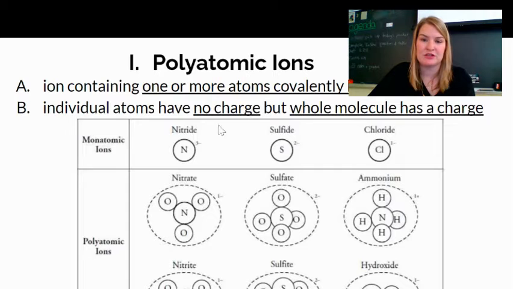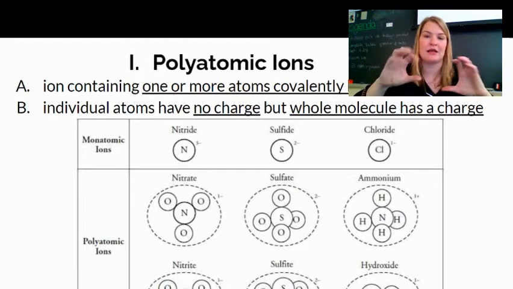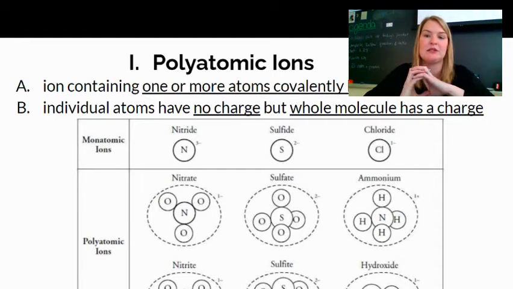So previously, we just learned about monatomic ions. So this is just like your basic single atom. So like nitrogen becomes nitride. But polyatomic ions, they behave in the same way, except instead of being a single atom, it is like a clump of atoms that are bonded together. And so the individual atoms, like right here with nitrate, the N's and the O's don't have a charge. But when they're all combined together, they have a charge of -1. So this would behave like any other anion that has a -1 charge, like fluoride or chloride.